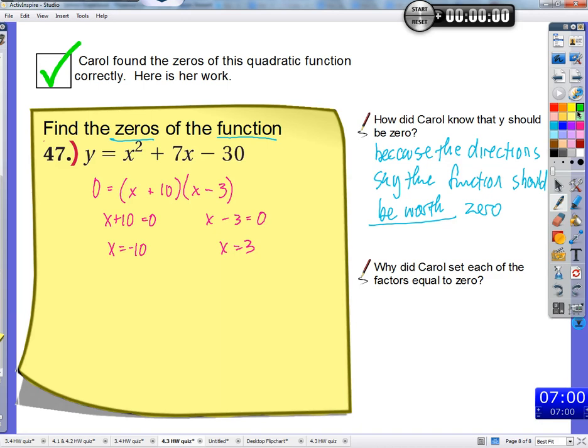Well, this is her work. The stuff in pink is what she wrote down. How did she know to do that? She's making quite a statement. She's saying it has to be that. Making a conclusion, an inference from the line above it to x plus 10 equals 0.